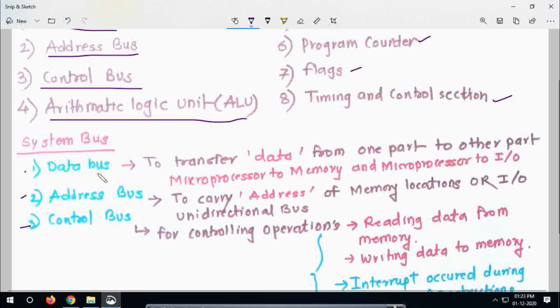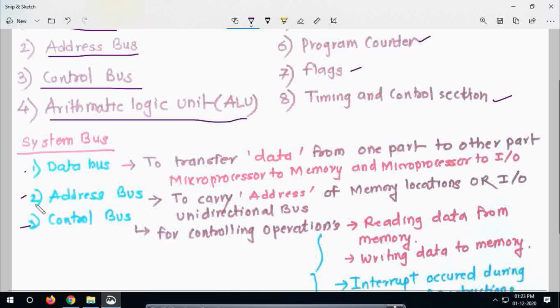A bus is a medium to transfer data and addresses from one component to another component in the microprocessor. The data bus itself says that it is used to transfer data from one port to another. Data can be transferred from the microprocessor to the memory, and from the microprocessor to input output devices. So the use of the data bus is to transfer the data only, from one part to the other.